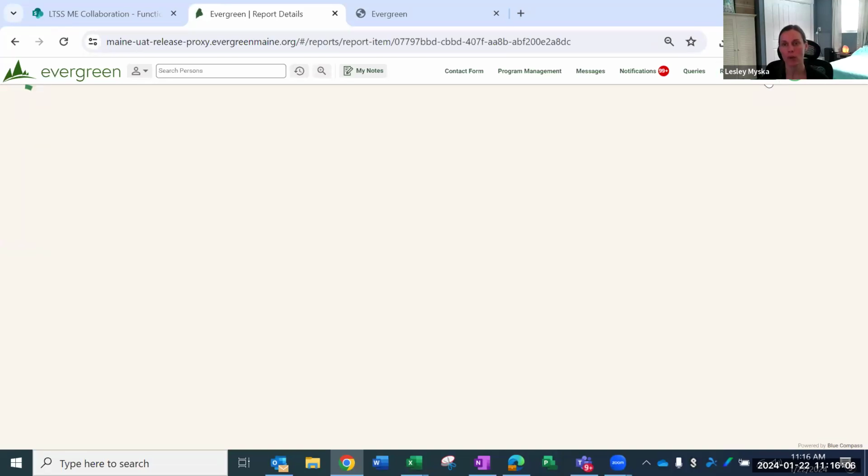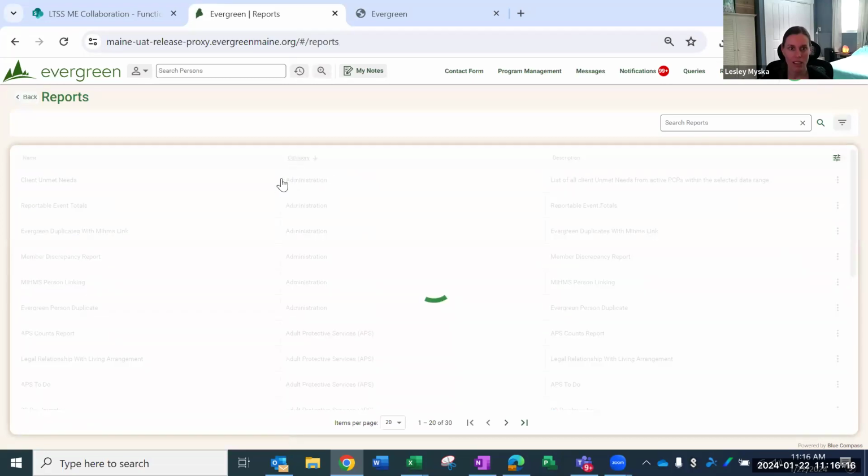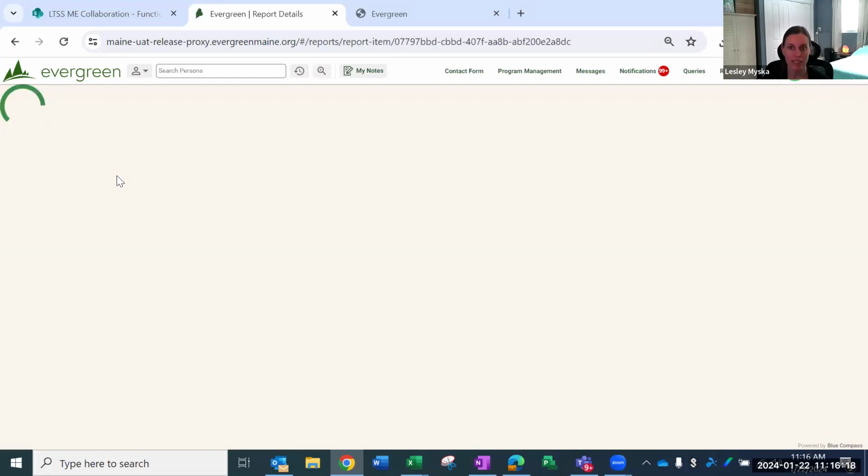Well, while we're waiting, I can show you this little help icon. There we go. Let's try that again. You know you want to work for me. I'm sure it's a lot faster the second time.